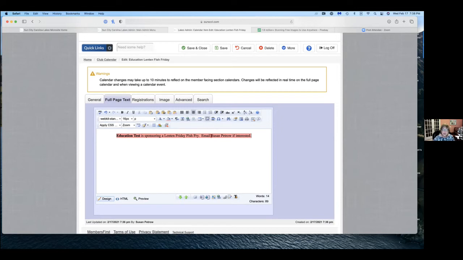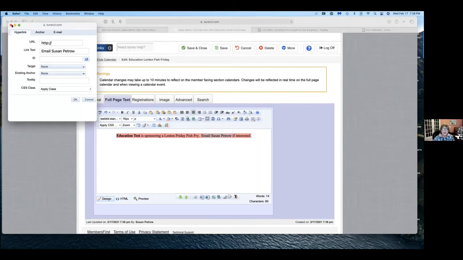So I'm going to put email Susan Petro. I'm going to highlight, and then I'm going to click this hyperlink. And I'm not creating a link to a website. I'm not creating an anchor. I'm creating an email link. So I will put my email.